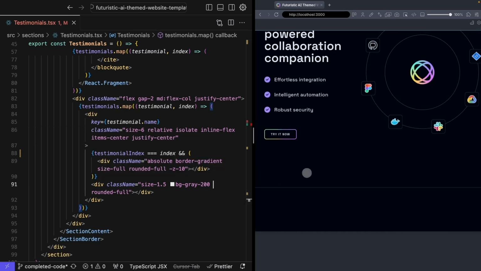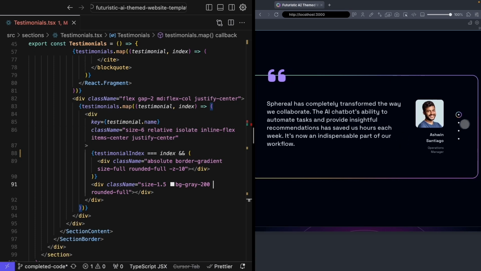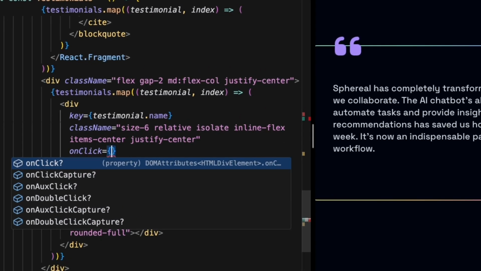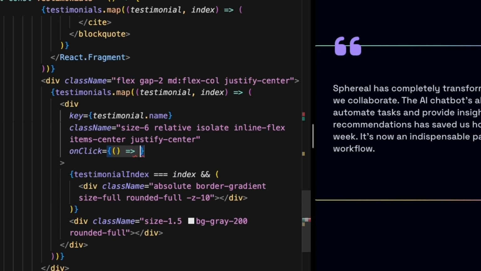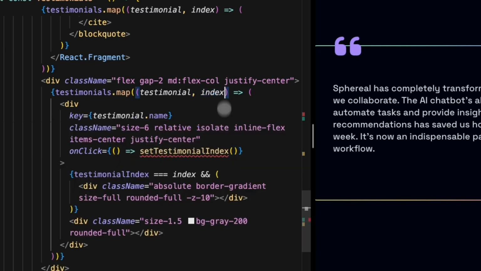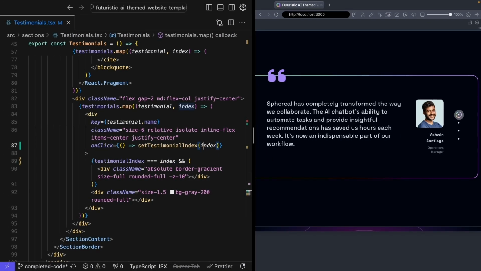After my page reloads, let me come down to my testimonials one more time, and we see that we don't have an error anymore, and we should be able to select one of these dots and actually see the testimonial change. Now, we can't currently do that because we haven't set a click handler on these dots. So we need to do that as well. Let me set an on click handler, and we're going to create a function that sets the testimonial index to the current index that we're looping over. So if we click the first one, it's going to set this to 0. If we click the second one, it should set it to 1, 2, and 3.